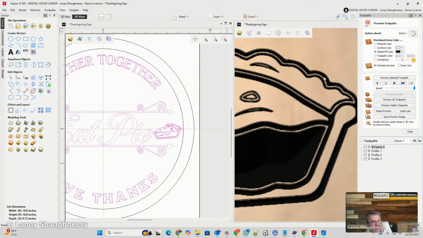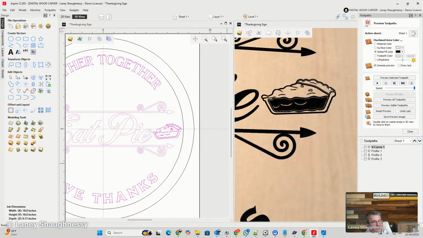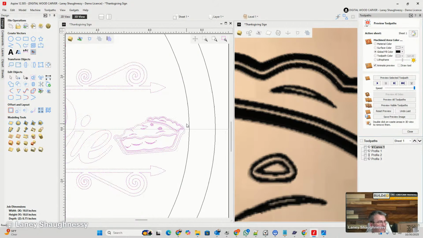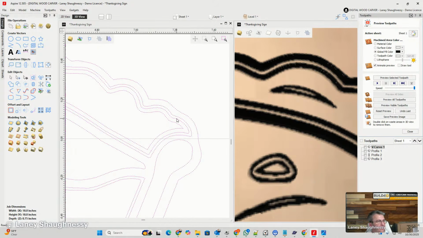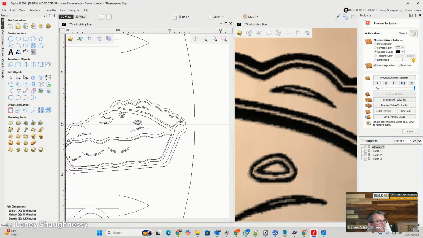I need to eliminate the outer line. I don't want it to carve, but I don't want that little thin line right there. It doesn't need to be there. So let's go in here. Basically, what I'm going to be doing is here, it's going to just get rid of that line. And that widens up the crust.